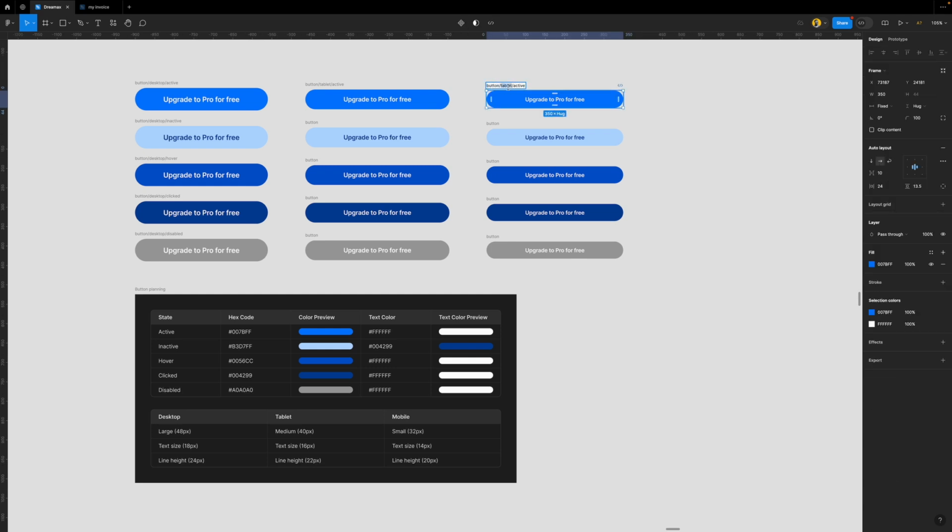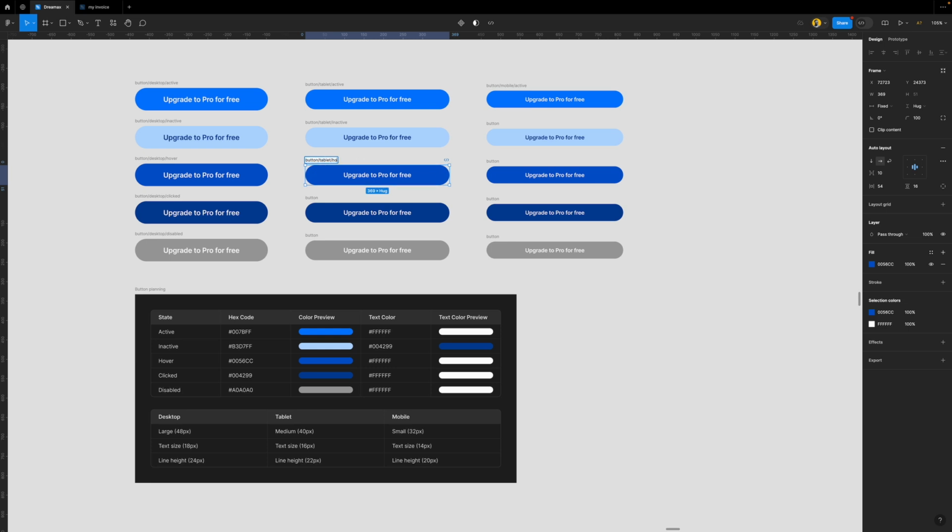This one is going to be mobile, so we're going to change the tablet to mobile. Now that we have this, we can copy this and paste it here. This is going to be inactive. Remember to do the same formatting. Ensure that if you're typing inactive in small letters, it should be in small letters across all of it. So we're going to do the same here.